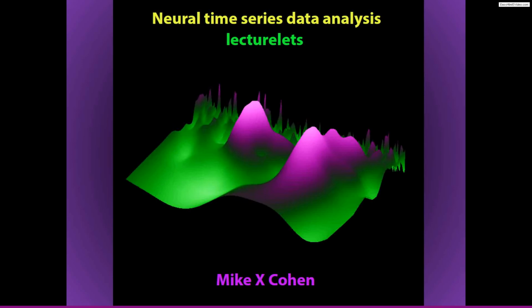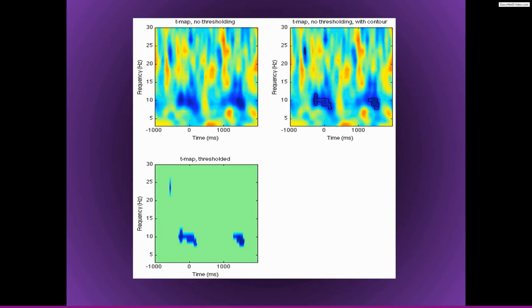Okay, so now we're continuing on. We did our permutation testing, but we saw that there was a whole lot of, quote unquote, significant results, or super threshold results, that we got when we set the p-value to be 0.05. And I mentioned that p 0.05 is too lenient because we are not correcting for multiple comparisons.